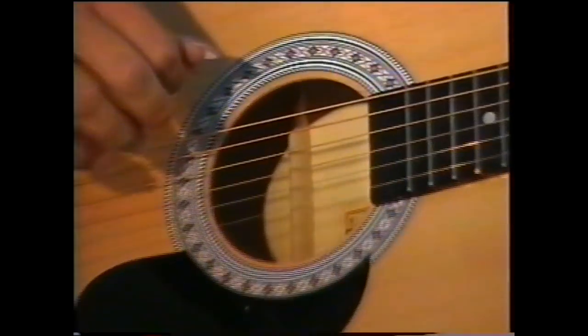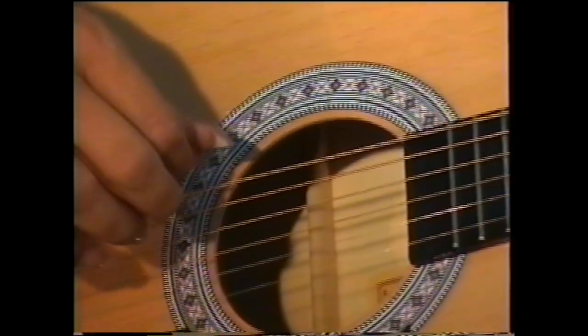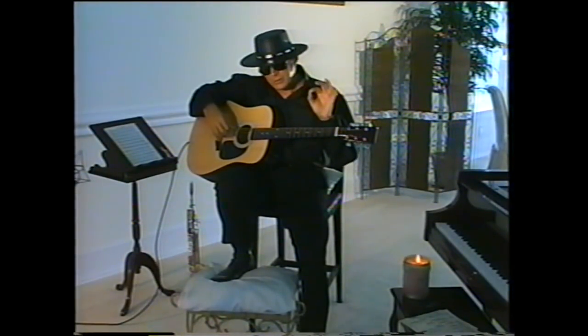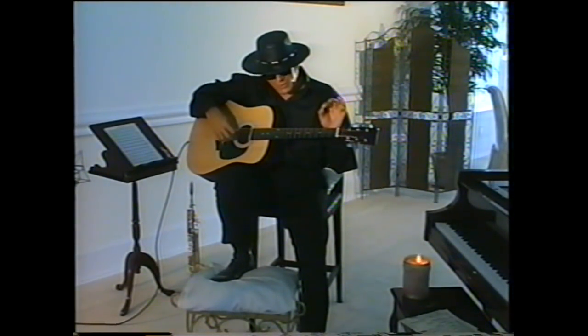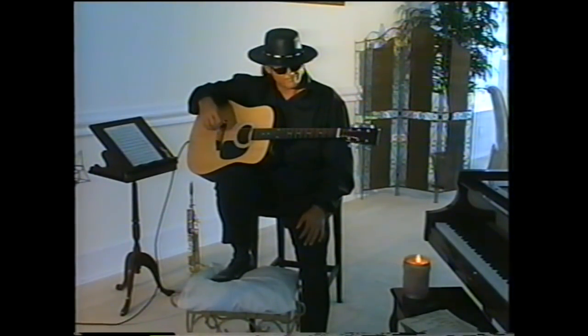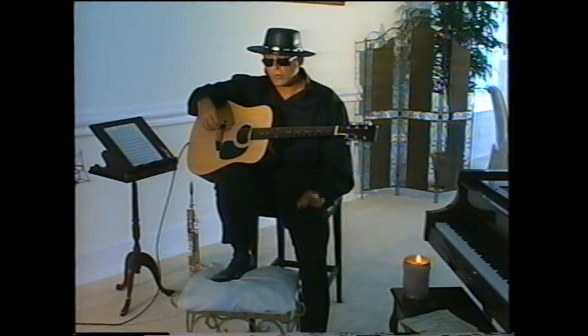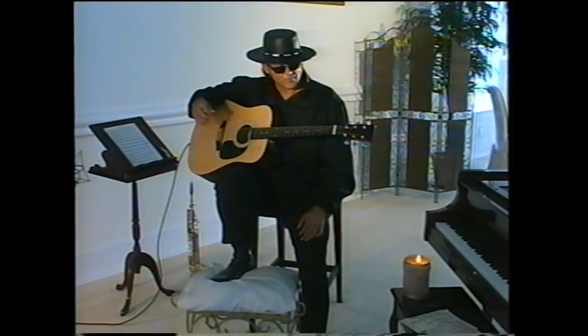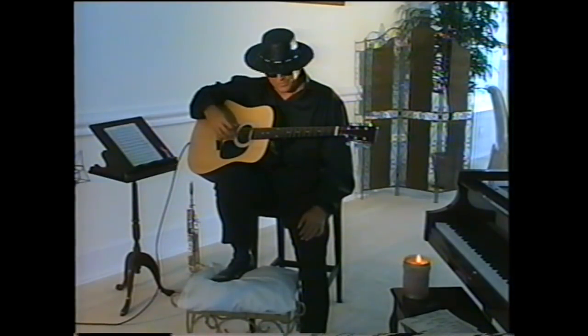Take your time, move that machine head, turn it. Don't go over, try to tune it to that note. If you go over too much, you'll break the string. Okay, that's sixth string or E. That note is called E. Keep tuning up.